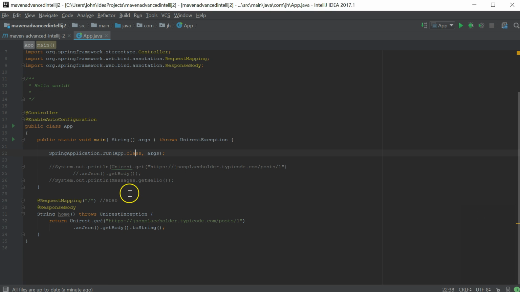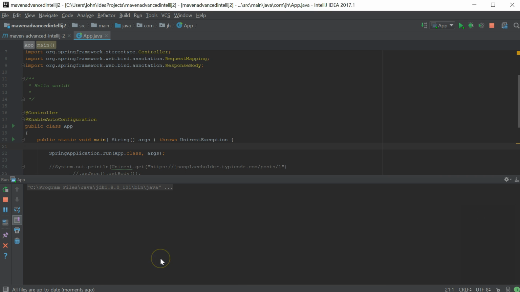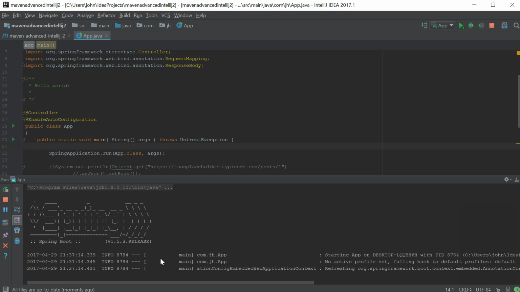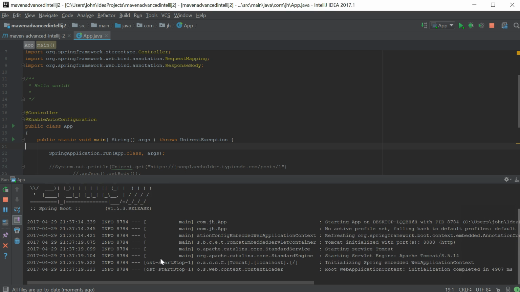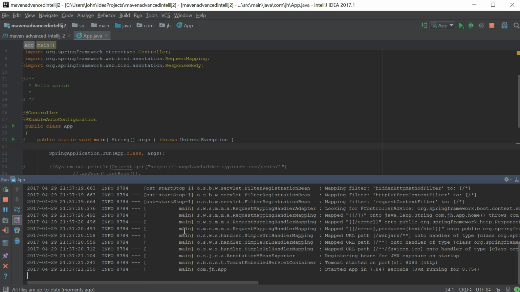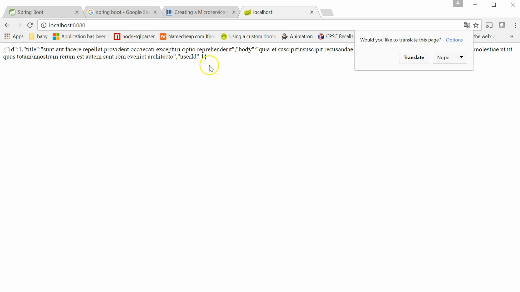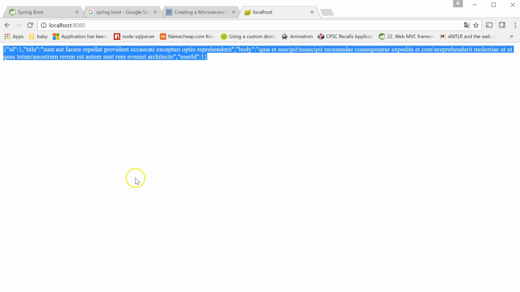So if we jump into our program and tell it to run the main function by right-clicking and hitting run, we'll actually see that it'll start starting up something a lot more complex than it did before. And this is the Spring Boot web service. It only takes a second to start up because there's not much in it, so if we jump over to our browser now and go to localhost 8080, then we can actually see what we used to see in command line from the website that we're querying in our browser. So we have a fully functioning web service thanks to using this parent-POM in the Spring Boot framework.